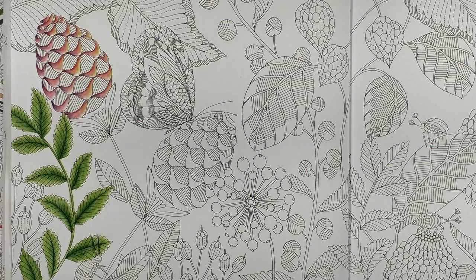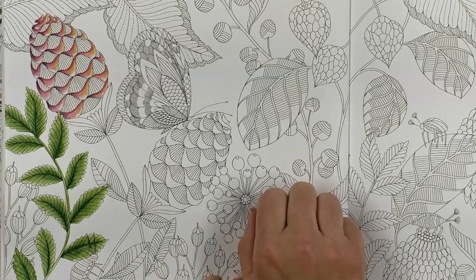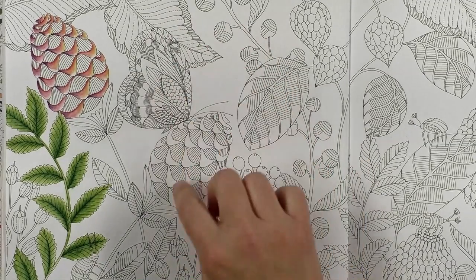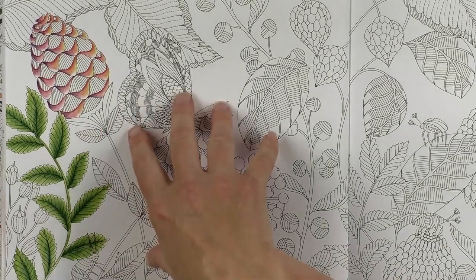Hello everyone, Peter Hewitt La Artistino here. I've been working through a backlog of requests and questions regarding coloring and decided to play with this one. The question I've been asked is: how do I do a black background? We've all seen them — pictures posted online where people have colored the background black, maybe added stars, and the effect is really good. It makes the colored elements really pop out. But how do you get that black background down?